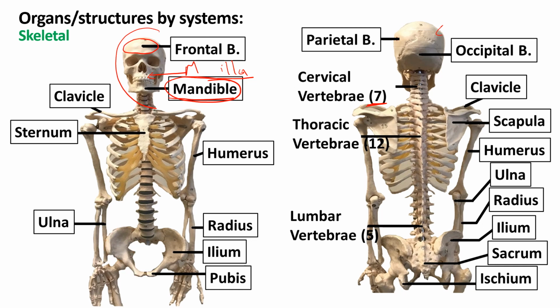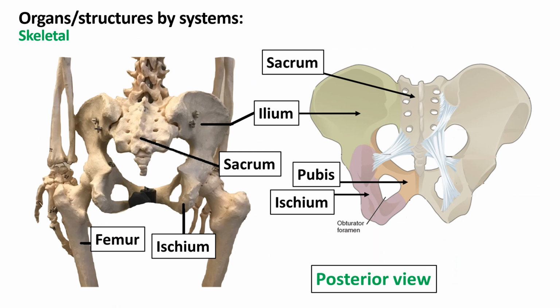So we're going to spend a little bit more time learning this coxal bone in the next few slides. Okay, so I have here a posterior view. All right, so we're looking at the back. This bone that looks like a triangle should be a landmark for you. This bone here is very unique, and it's called the sacrum. The coccygeal bone, you don't need to remember for now. All right, let's just go back to the coxal bone.